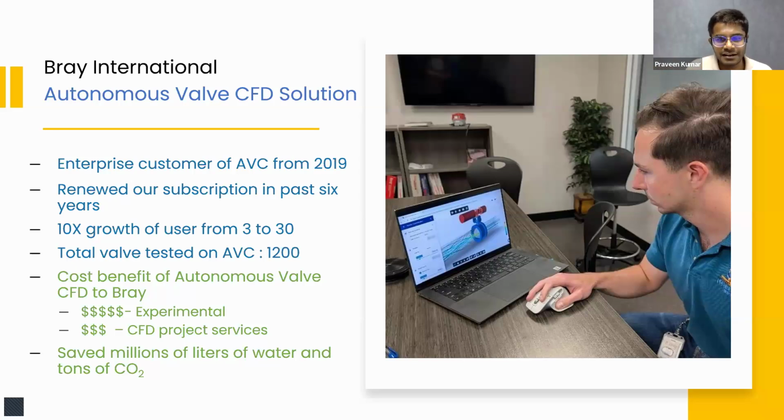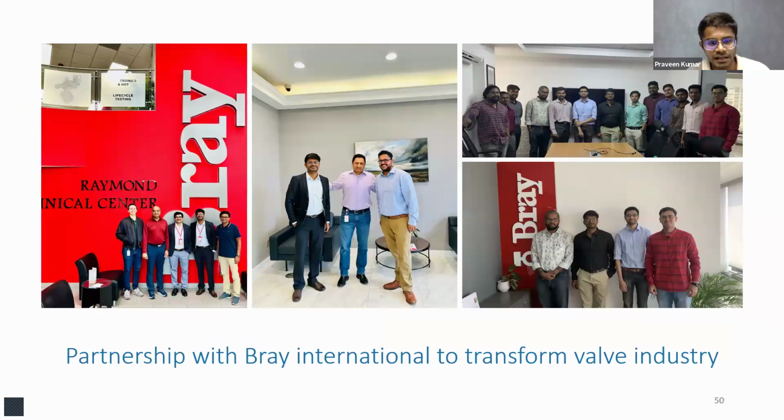Erosion and noise. Whereas simple, straightforward CV simulations, I'm using the word simple because we made it simple, are handled by the design engineers themselves. So the cost benefit of autonomous valve CFD is very large. Also, not to forget, the flow loop tests add to the carbon footprint, and we have saved a lot of water and tons of CO2. So that's the success story of Bray, and our partnership with Bray goes a long way, as I said.